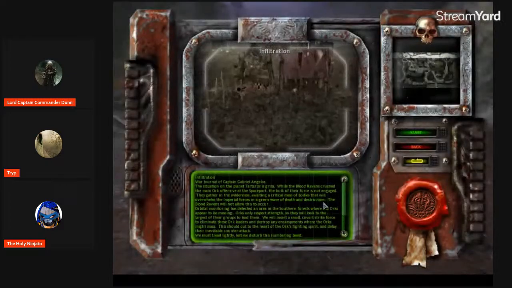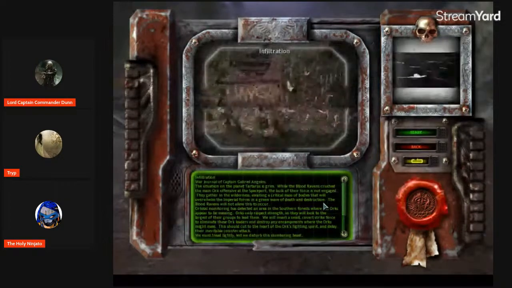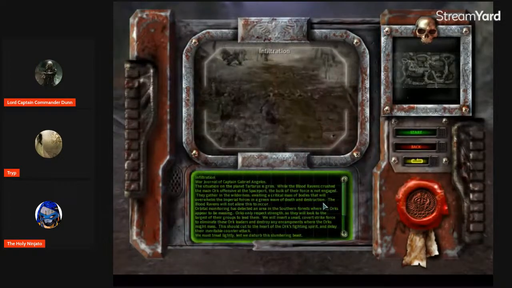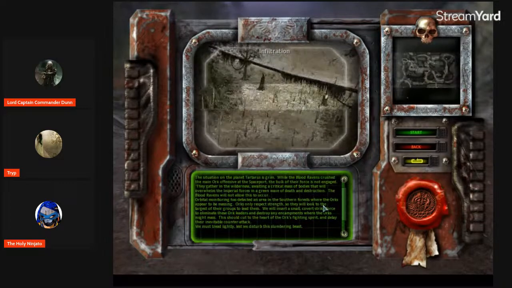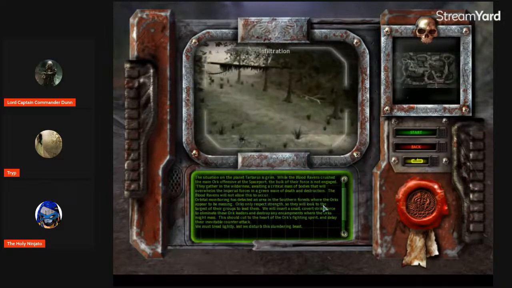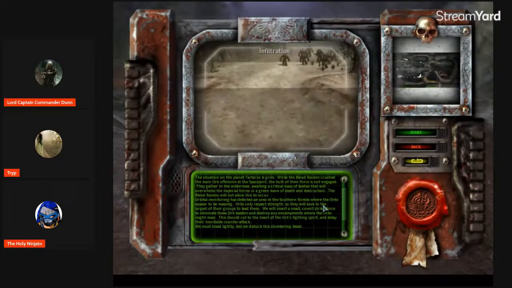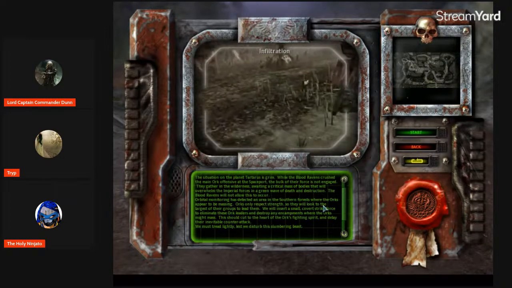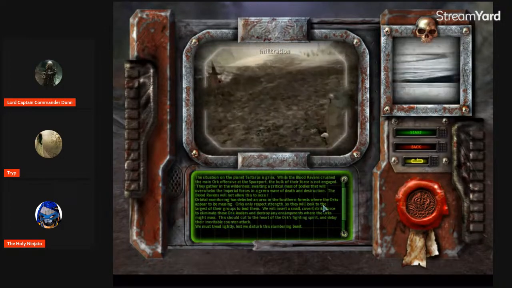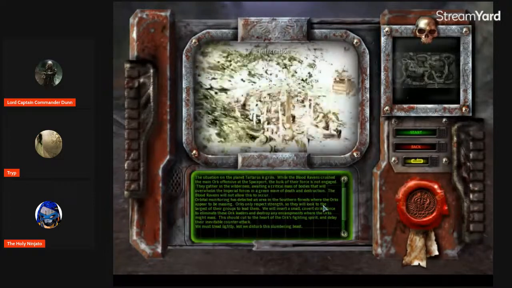War Journal of Captain Gabriel Angelos. The situation on the planet Tartarus is grim. While the Blood Ravens crushed the main orc offensive at the spaceport, the bulk of their force is not engaged. They gather in the wilderness, awaiting a critical mass of bodies that will overwhelm the Imperial forces in a green wave of death and destruction. The Blood Ravens will not allow this to occur.